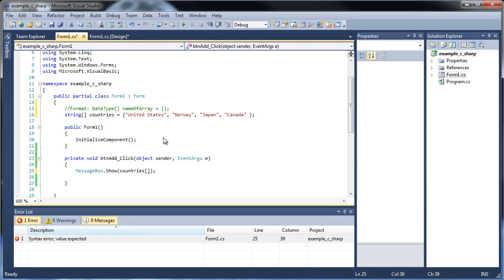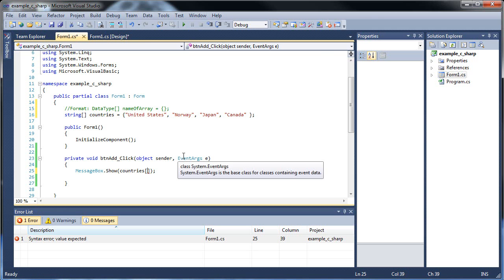Now inside these brackets goes the index number, and index numbers almost always start at zero. The only time I know that they don't is in Visual Basic with collections. I remember that. Oh my goodness, I had to redo the recording because I was bamboozled by that. But here, United States will be index number zero. Then Norway will be 1, Japan 2, and Canada will be 3. The easiest way to remember the highest subscript, or the highest index number, is to take the number of elements, that's 4, then subtract 1. So Canada's 3. It's 3, 2, 1, 0.